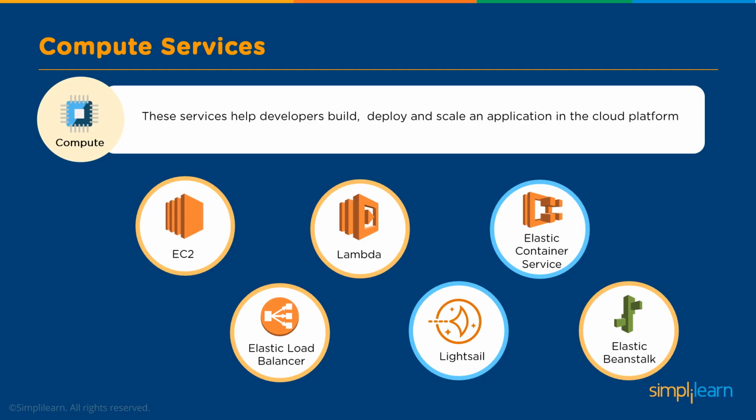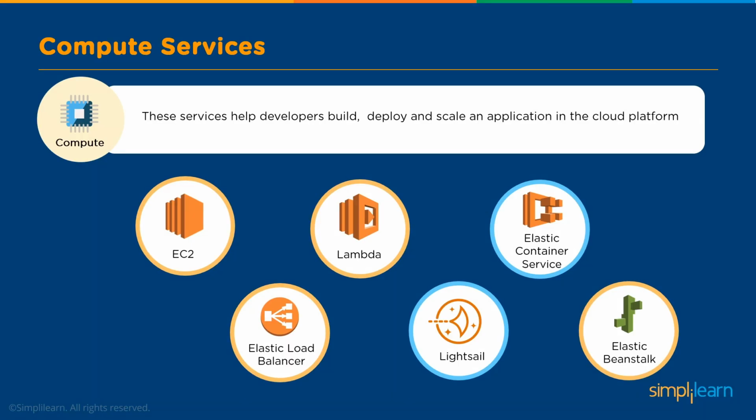Now let's look into the compute service, which is one of the widely used services on AWS. And what does the compute service do? These services help developers build, deploy, and scale an application in the cloud platform, that is EC2, Lambda, Elastic Container Service, Elastic Load Balancer, Lightsail, and Elastic Beanstalk.